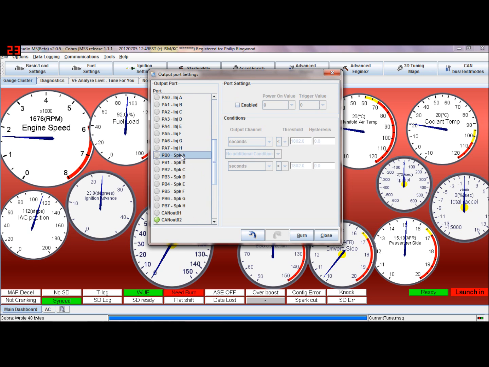If you're not using your spark outputs on the MS3X card, you can use them. What you've got to be careful of is I'm using injectors A to H on my MS3X card.